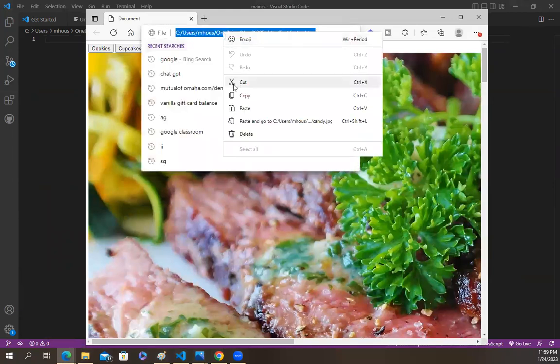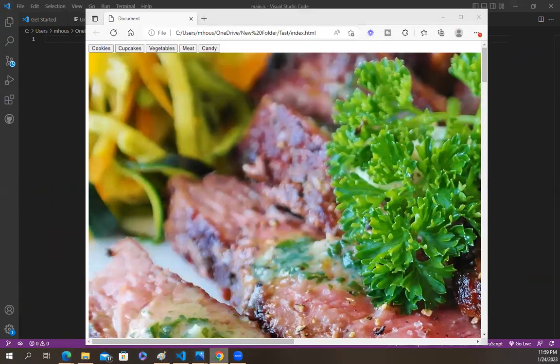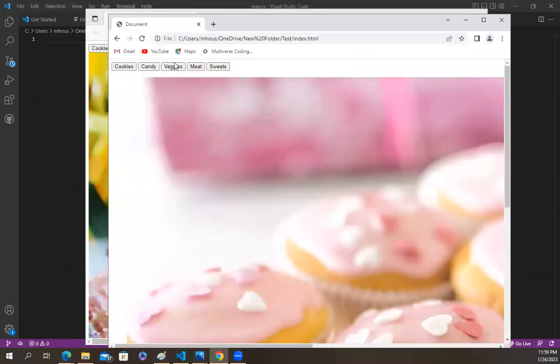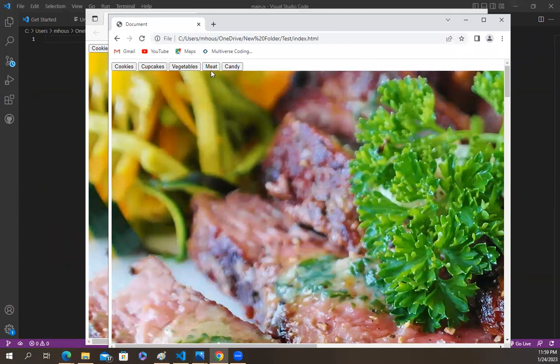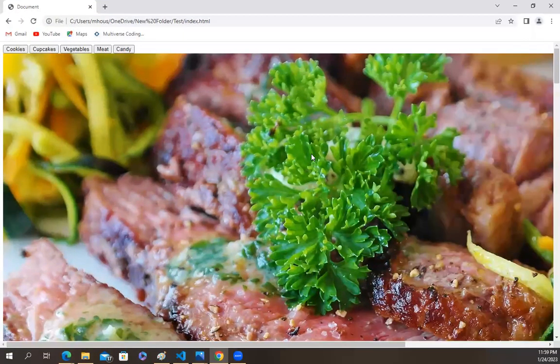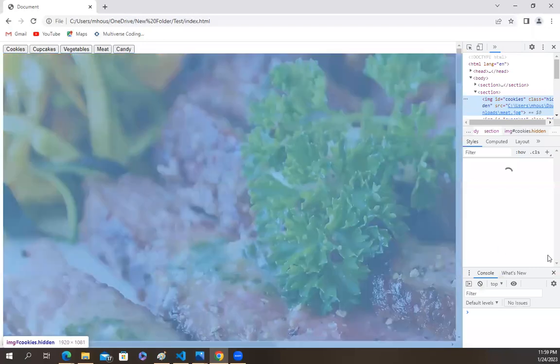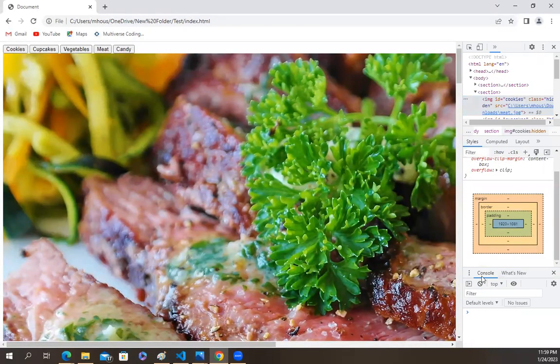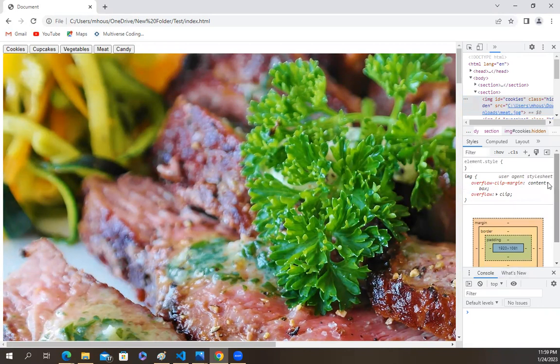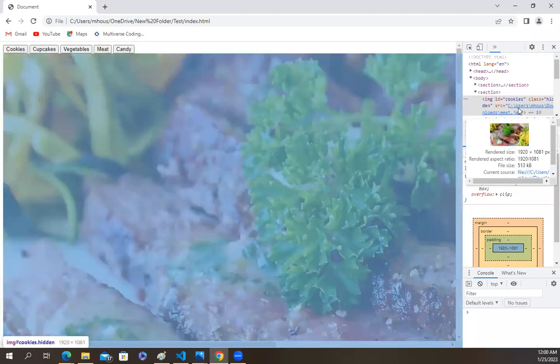So you know what I say, you guys? I say we find out. The thing about it is we can't find out in that browser. We have to find out in Chrome. So let's inspect and see what's going on here. I mean, it's not like I'm debugging anything because this isn't a problem. You know, it's actually showing the picture, which is good.